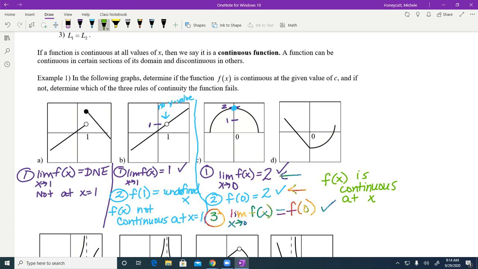Now, if you're like, I can just look at that graph and tell you if it's continuous. Yes, you can. Right now, you can. You can tell me if that's continuous or not. Yes, but you're not always going to be given a graph. We're just starting off with a graph right now, and then later you'll be given clues about a function, and you won't be able to look at the graph at all times.